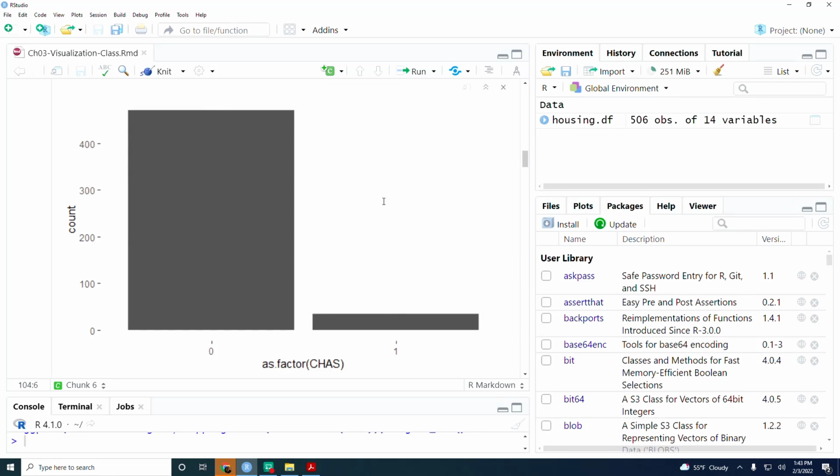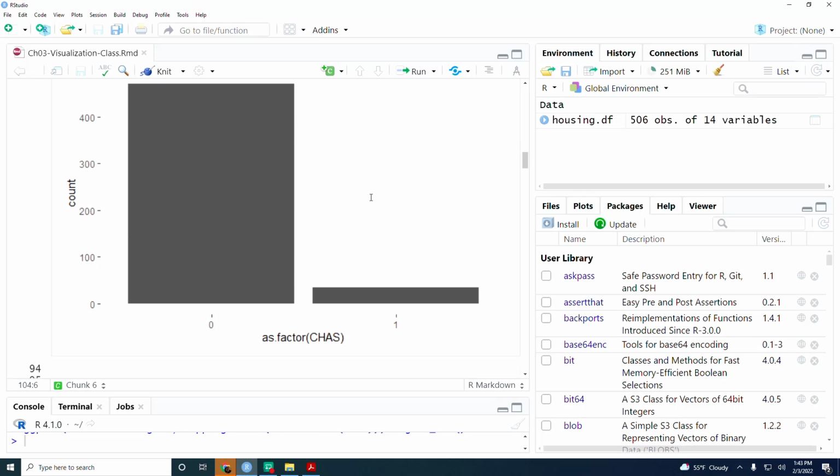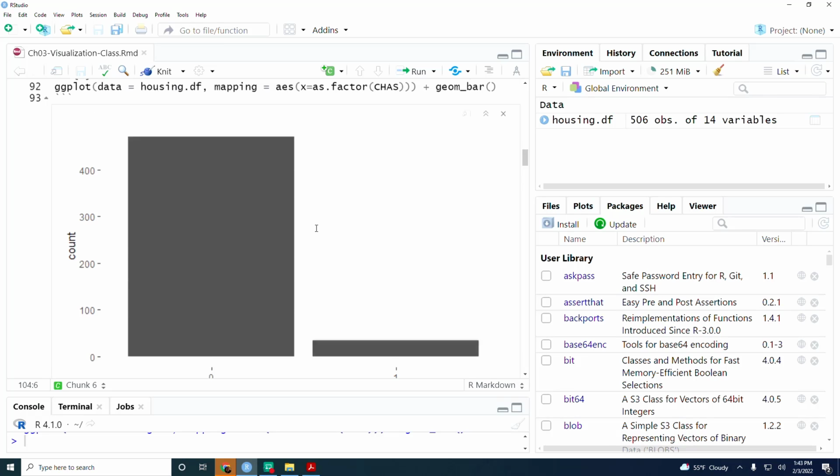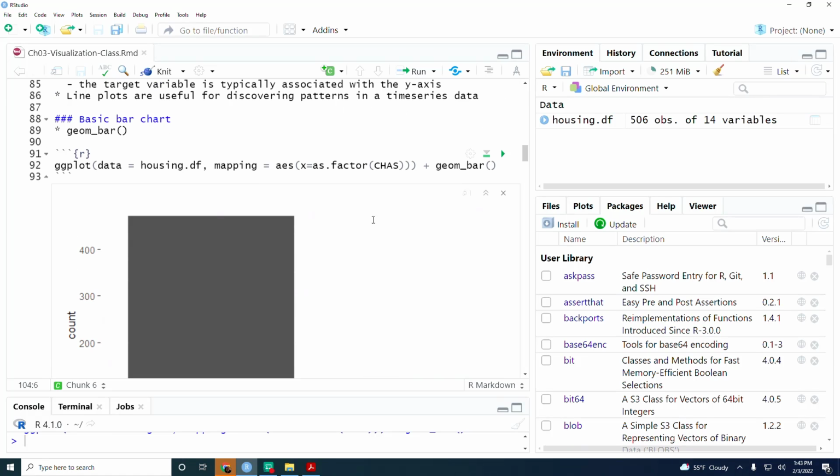So this is our basic bar chart. Okay, and here Chaz was a numerical variable that we forced into a factor using the as.factor function.